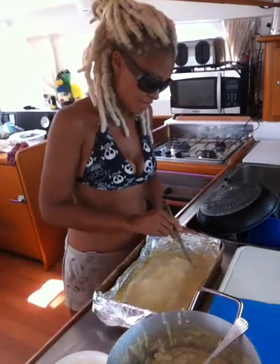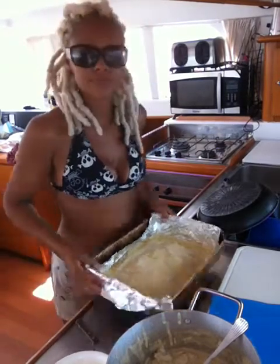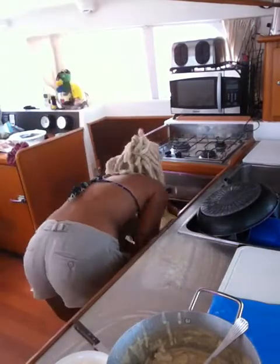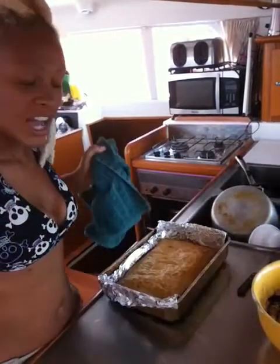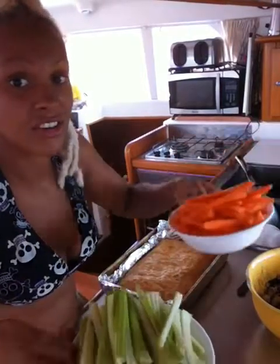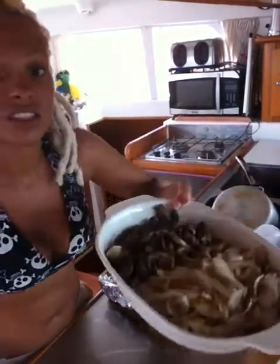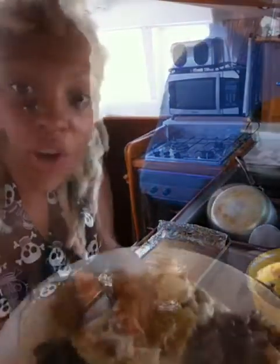So I'm just gonna put a couple of holes in this so it doesn't explode on me. There we go. Egg washed and beautiful. Now it's going to go in the oven. Look, pie. Okay, so I got my pie. I ran out of lettuce, so I made a bean and cumin salad. Cut up some veg, carrot, celery. Caramelized some onions. Did some mushrooms. I'm gonna throw it on the plate, make it look pretty. It's gonna be awesome. Here we got chicken pie, bean salad, all on the plate, looks lovely.